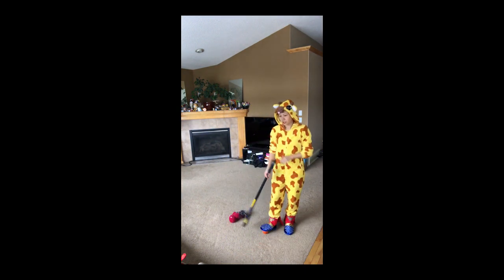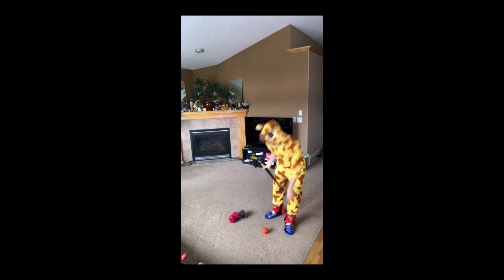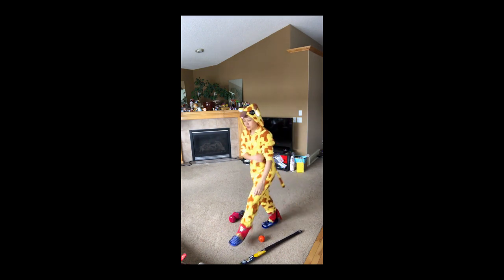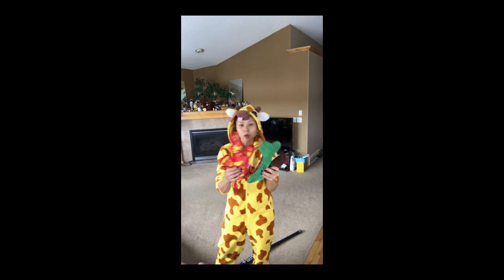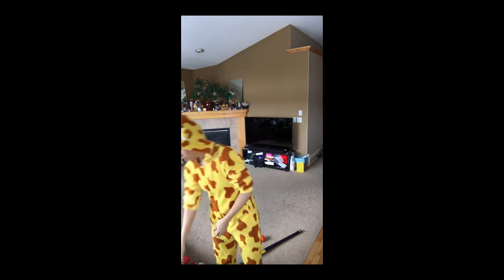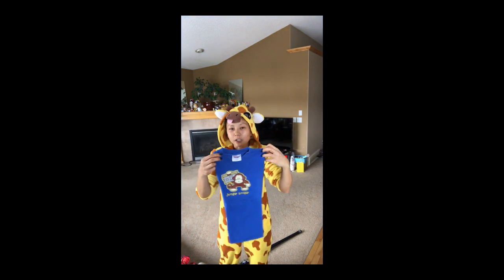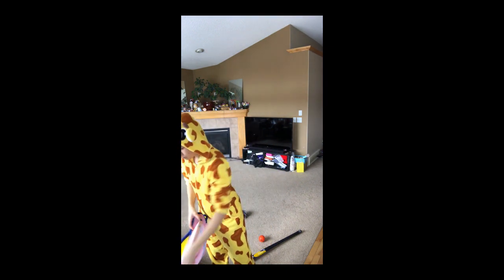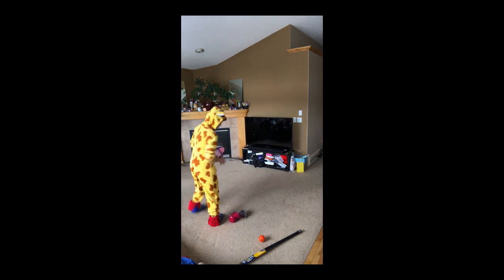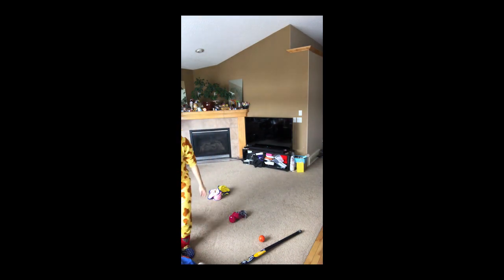So today what you will need: your stick, a ball, and you'll need something for pylons. You can use your toys from home. You can use socks if you want. Maybe even a t-shirt or a few t-shirts. Or even you can use towels. So I'm going to set up some pylons here. Depending on how much space you have, just create a line of them.